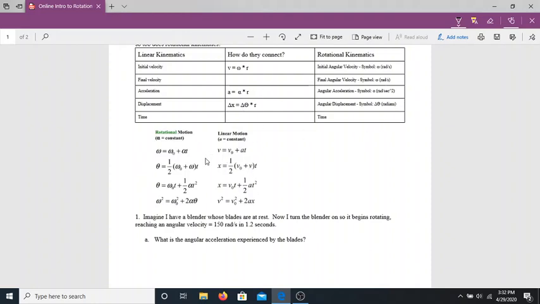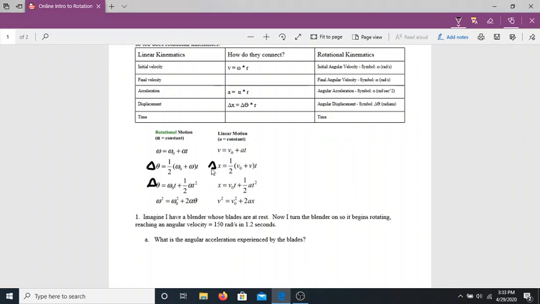Looking at these, they look a little bit different than what we're used to, and that's just because the thing I copied and pasted didn't have things like v_i, v_f. But you can imagine that this omega right here would be the final angular velocity. Omega naught is the initial. Usually we have those little thetas. Usually we would see it as delta theta, or delta x for the linear thing.